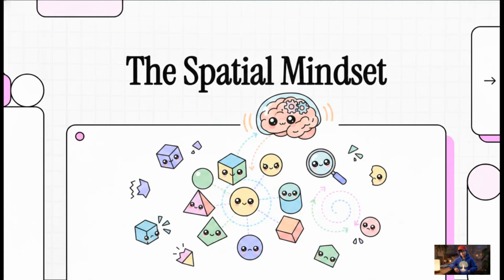If you've ever felt completely scattered, like you have 50 tabs open right now, your phone is constantly blowing up, and your focus feels just totally shattered, believe me, you are not alone. Today, we're diving into what I like to call the spatial mindset. We're going to figure out how to master systems thinking in a world that feels incredibly fragmented, and we'll learn how to shift away from those panicked, isolated reactions toward a much calmer, macro perspective.